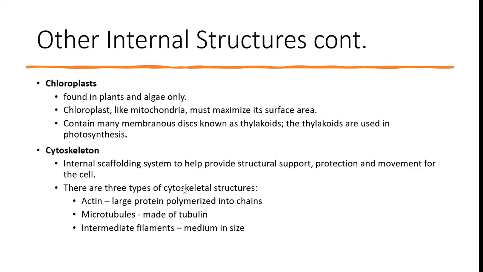And then there are going to be cytoskeletal structures. That is not a membrane-bound organelle, but the cytoskeletal structures are going to be made up of different protein structures known as actin, microtubules, intermediate filaments, etc. And they are going to be basically, if you will, the skeleton of a cell. So they're going to give it that internal scaffolding or structural support.